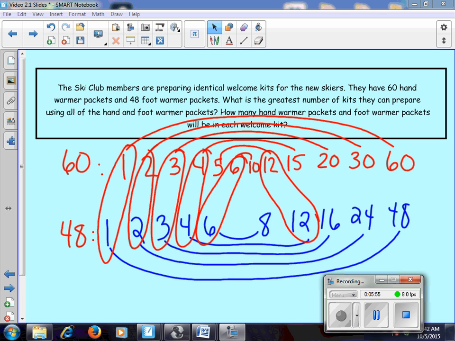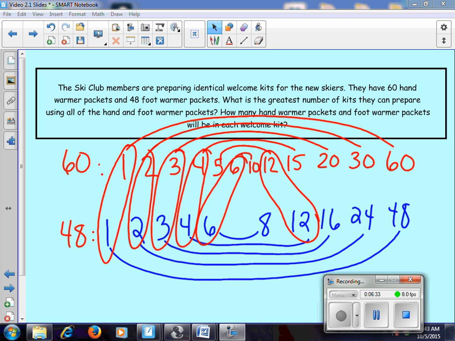Okay, so you should have written out all the factors of 60, or the pairs of numbers that when multiplied together make 60, as well as the factors of 48. In other words, all the factors that when multiplied together make 48. I used the rainbow method to keep track, and then I circled all the common factors. So some of the common factors are 1, 2, 3, 4, 6, and 12. Now keep in mind, 1 will always be a common factor, so you don't always have to write it or circle it, but most people tend to do so just so they can stay organized.